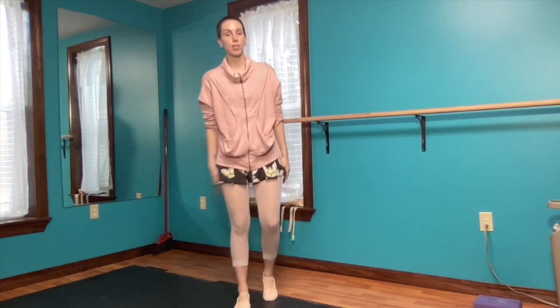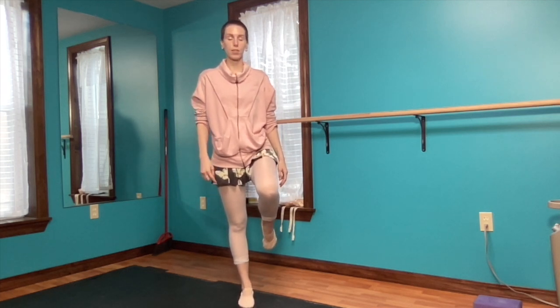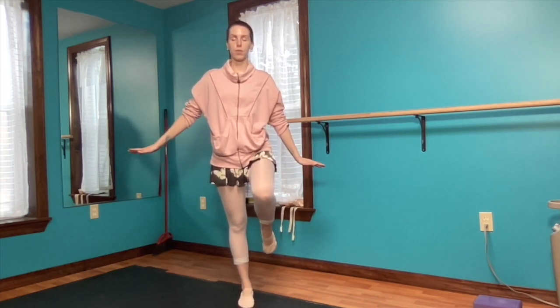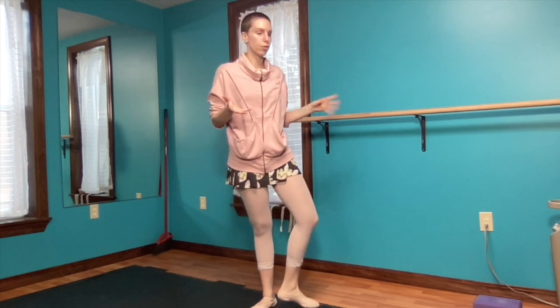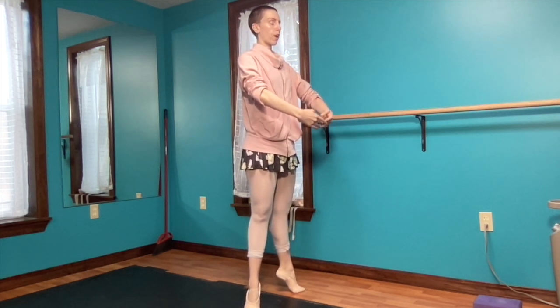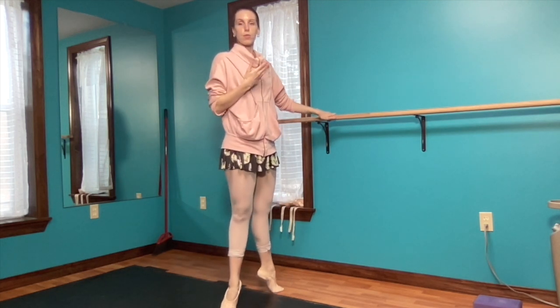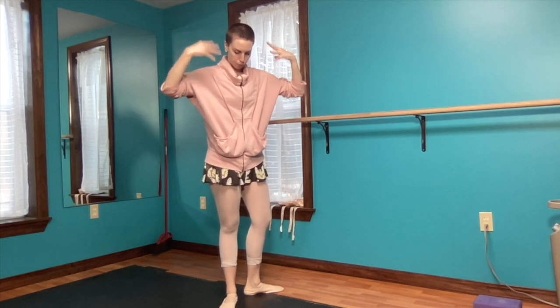My brain and my left leg are on good terms. Now watch what happens when I switch to the right leg — the bad ankle. Closing the eyes — I'm struggling a lot more. You can see a lot more wobbles in this ankle. You don't even have to start in passé or any crazy position. You can even just practice in first position in relevé at the barre, let go, and close your eyes. Practice this with your eyes closed for a few minutes every day and you will get stronger vestibular brain-body proprioception.